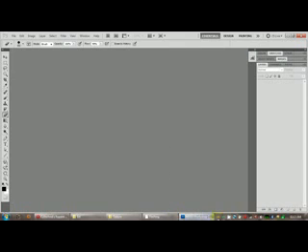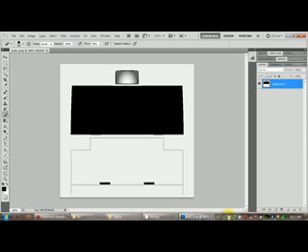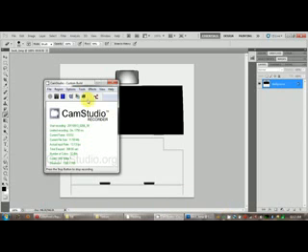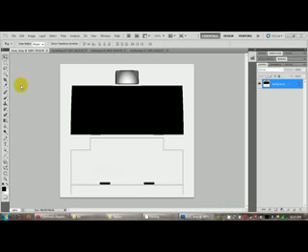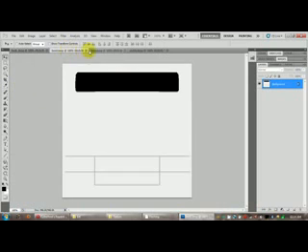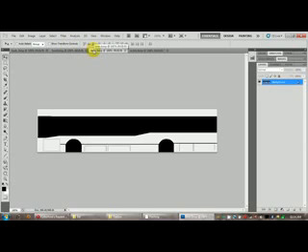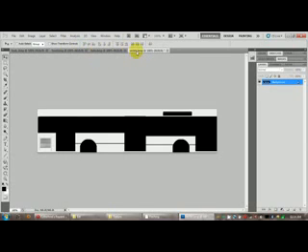So I think what I'm going to touch on is actually creating a brand new bus. Alright, so I've opened up the files in Photoshop, and basically this is the back of our bus. There's the front. Here's the left-hand side, and this is the right-hand side. And what I've done in the templates that I'll provide the link for underneath this video is I've actually marked off where all three doors are.